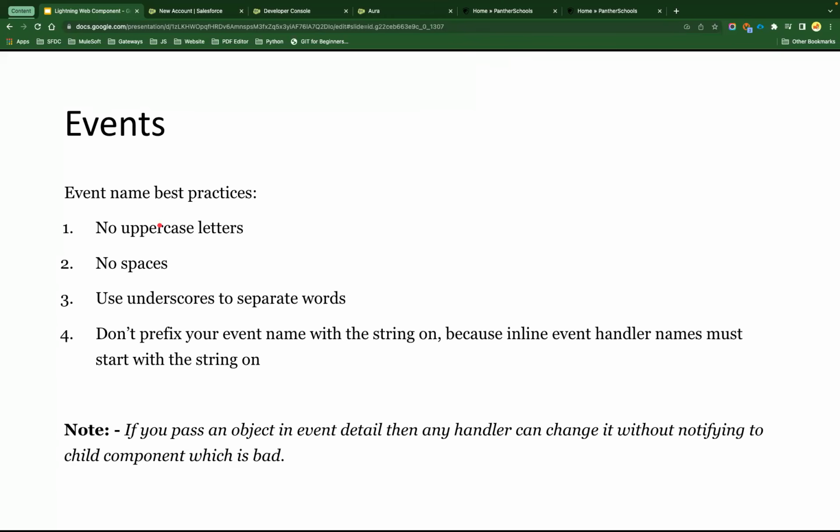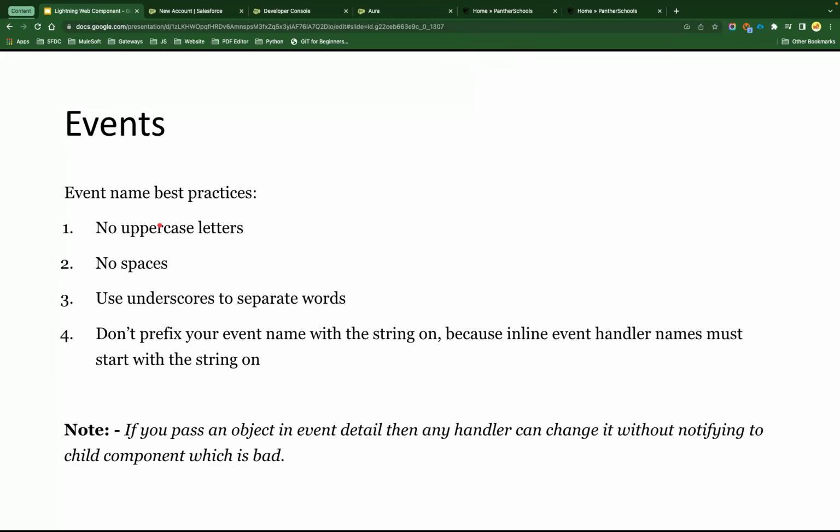So if you want to communicate from parent to child, that's what the question from Mohammed was. To communicate from parent to child, we need to utilize the public methods, like @API. We have to define the methods in our child component, and those methods should be decorated with @API.